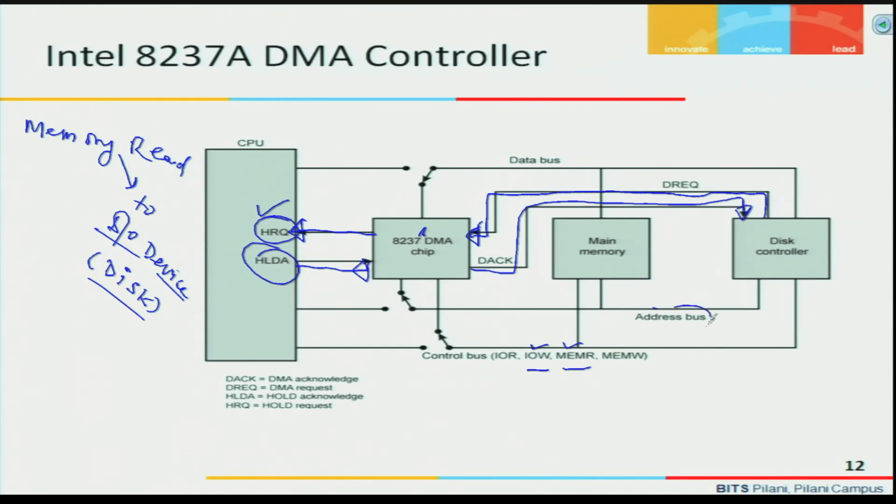So, for a block transfer from the memory, the first address of the block will appear on the address bus. The DMA will put the first address on the address bus, and it will read the data from the memory and put it into a buffer, or directly it can transfer to the disk. And after reading every word, the data count register in the DMA is decremented every time by 1, and once the data count register reaches 0, it means that the complete transfer is over.